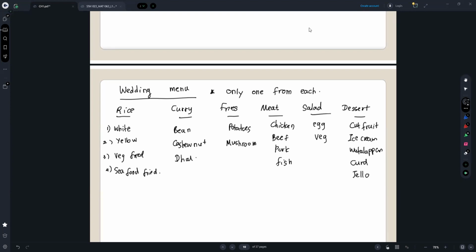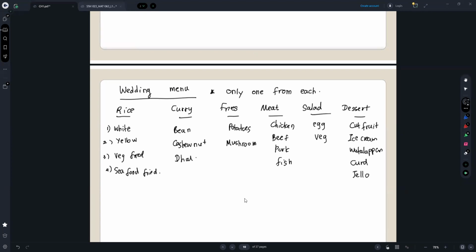Have you ever thought that you can go for that many different possibilities? Even when you walk through the buffet, have you ever thought that there are this many different possible ways that you can get your lunch? 960, right? See how huge it is.